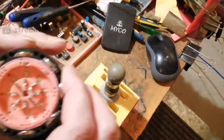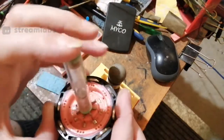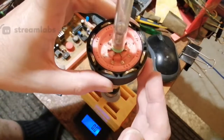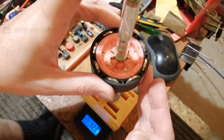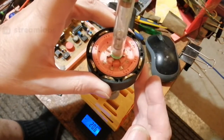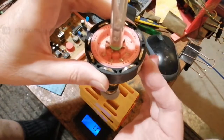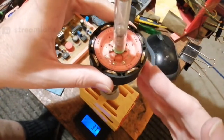Well, I wonder if two is enough to improve it. Let's just try this again. I've only got two in there. Right, let's try again. There, that's a lot better. You see, the coupling's a lot better now. Look at that. Right, you see how it moves up. But we've still got a minus reading. That's what I want. So I want a minus reading.